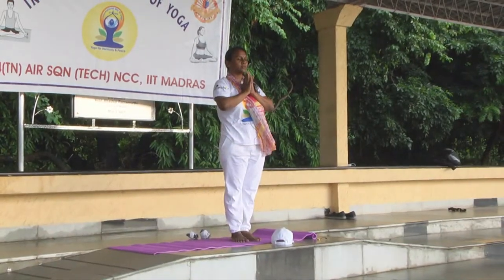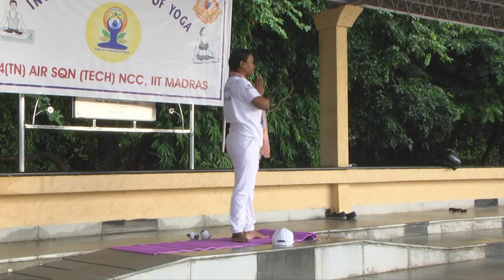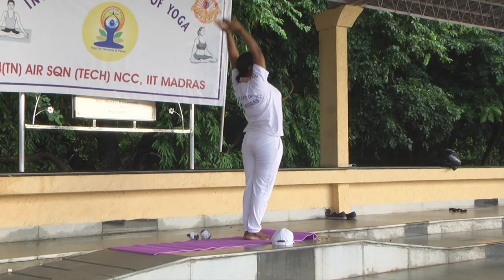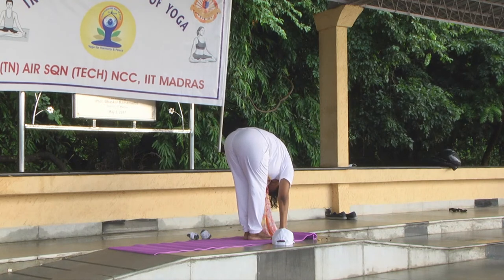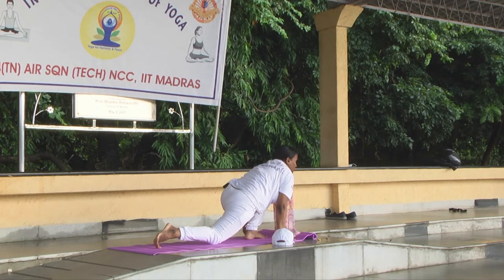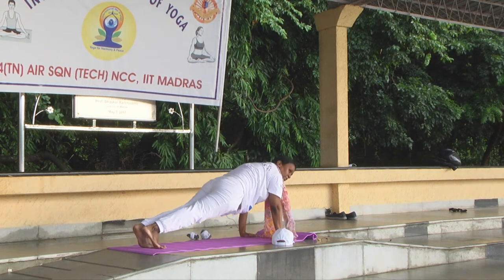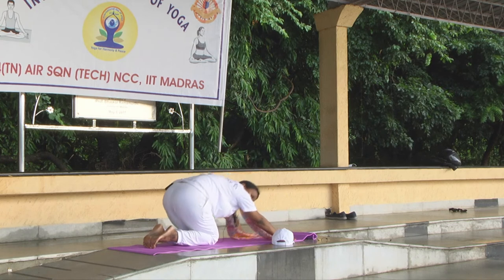Second round of Surya Namaskar. One. Inhale, bend backwards. Two. Exhale, bend forward. Three. Right leg back. Look up, inhale. Four. Left leg back. Exhale, plank pose. Five. Sit back. Normal breathing.